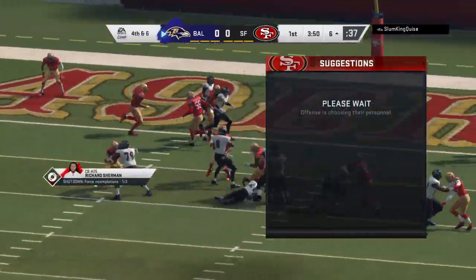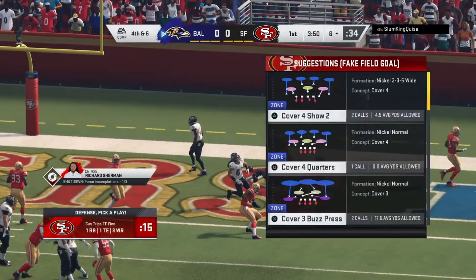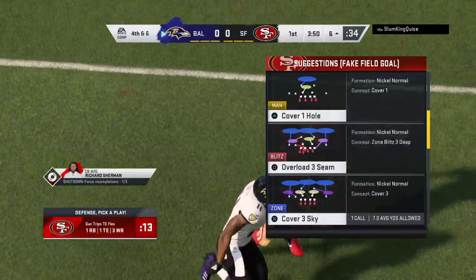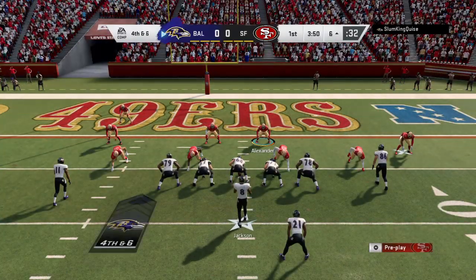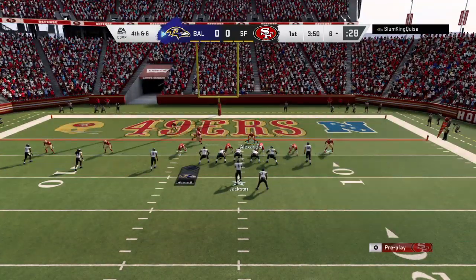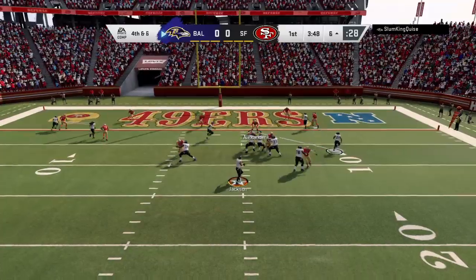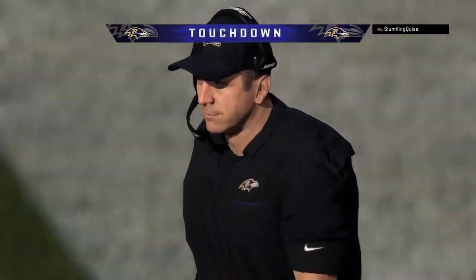Once you get into the red zone and the safeties have less ground to cover, you better be quick with your delivery. Not much space to get a ball in there. Yeah, when that field shrinks with those safeties, it's almost like there's a couple extra defenders out there, right? It certainly is. They end up taking up extra space just because there's not enough space for receivers to run through. Now Jackson. And he will score.